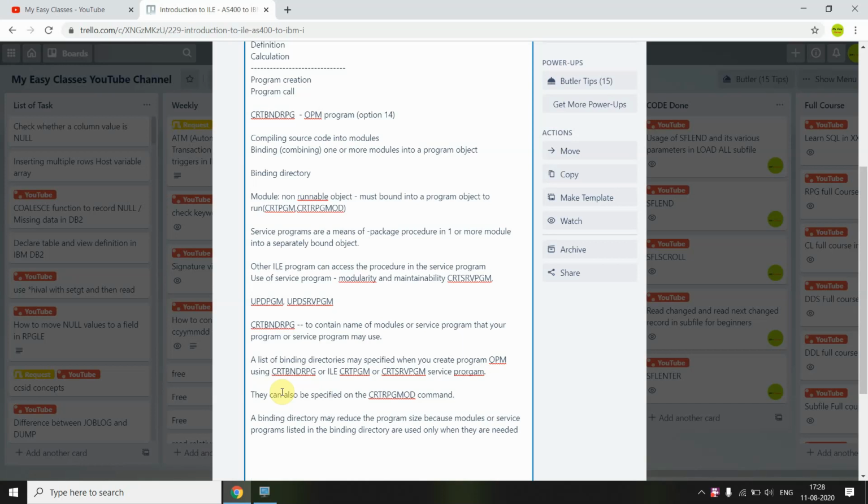So this is the best way of programming. Here I discussed the procedures, the specifications, or you can say programs, modules, binding directory, and service programs.